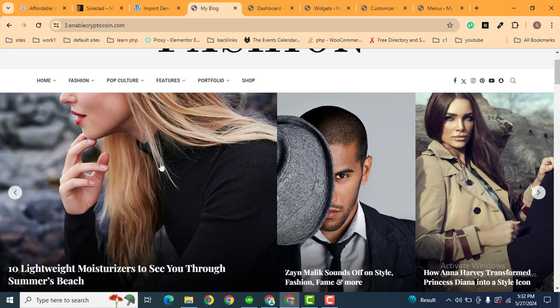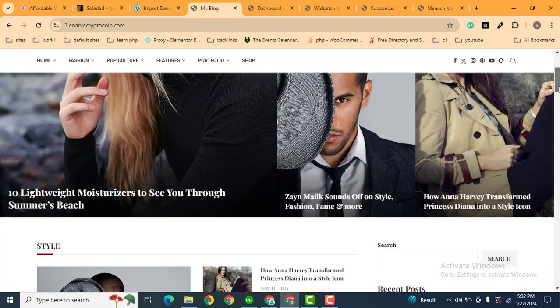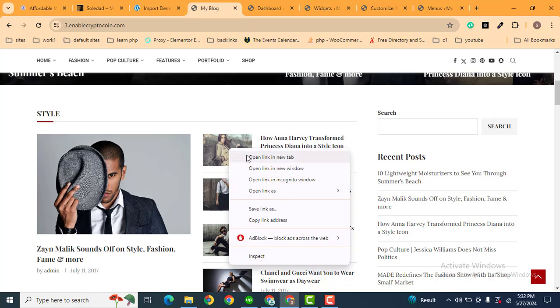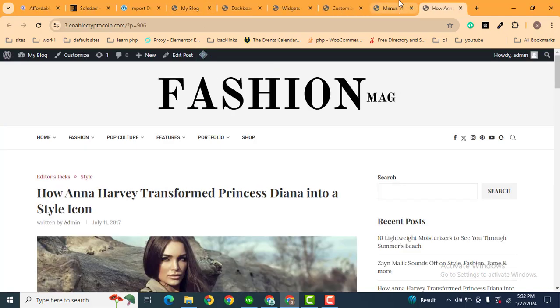On the top here you can see this is a slider that is automatically created from the blog posts that you publish. So for example, if you want to edit any blog post, you can open it with a right click, and after that you can edit the post.